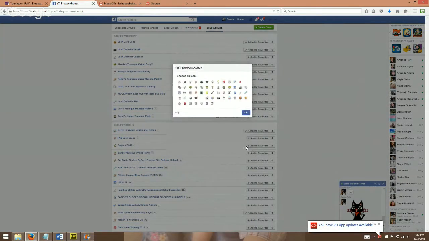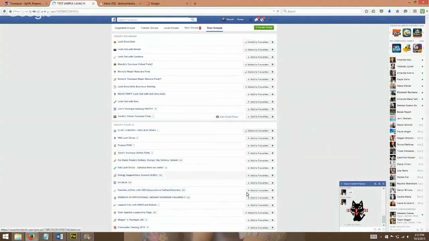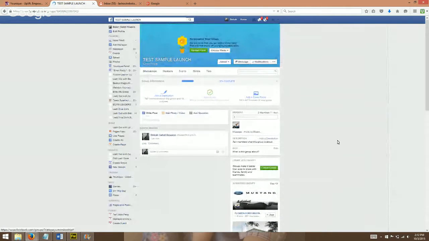So you're going to go ahead and press create. Go ahead and pick an icon that's just a fun icon. There's a wine glass, since let's say we're going to be hanging out with women here. So let's choose a wine glass. Okay, so here it is.